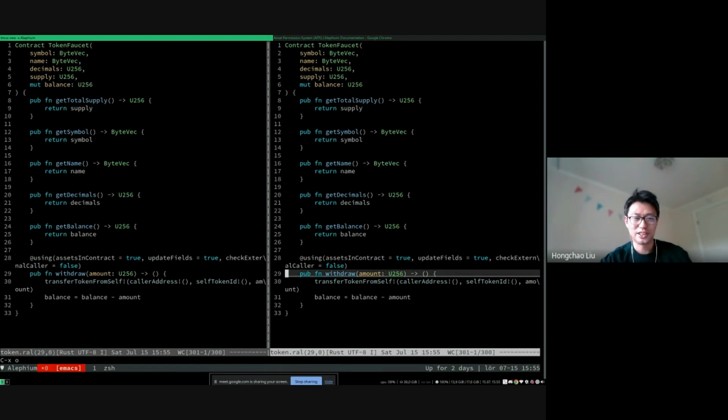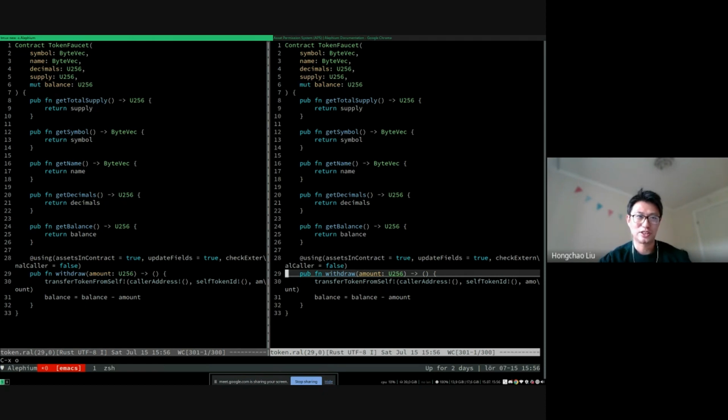It has its own state, and it has methods and so on. It's like object-oriented programming: it's an object, and we store it in a blockchain. So you can interact with it using method calls and so on.